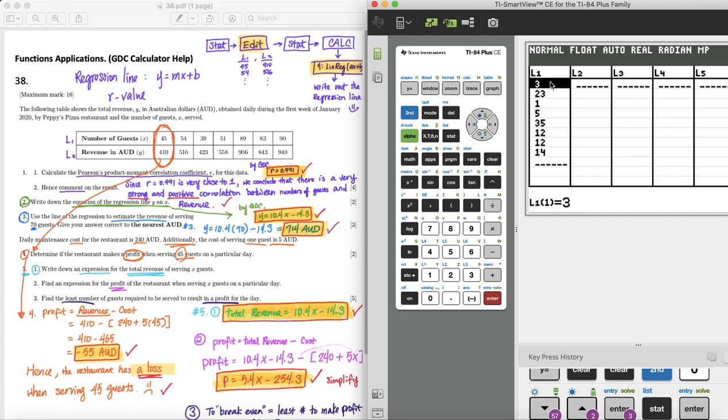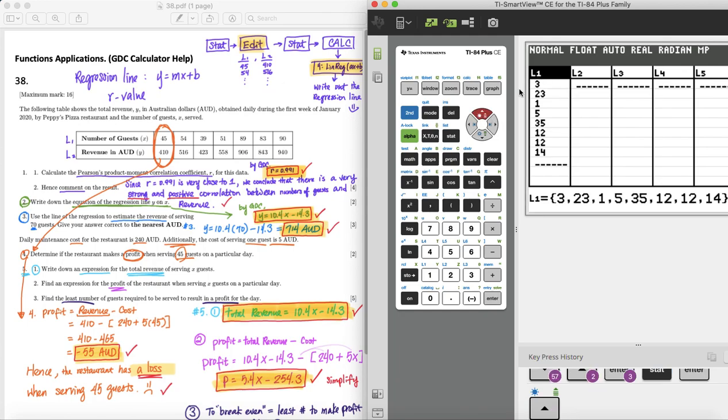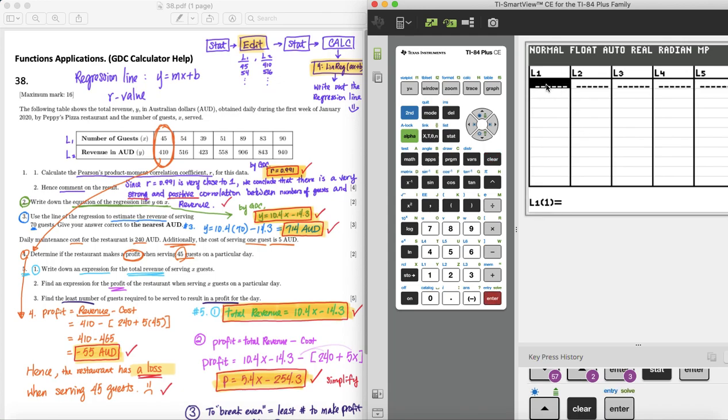Again, one number is wrong, game over. I already have some data here, so I want to clear this list. Make sure you move your arrow key up and hit clear, then hit enter. Now you have a fresh entering. Again, one number is wrong, game over. So location, location, location. My list 1 is all about the X value.